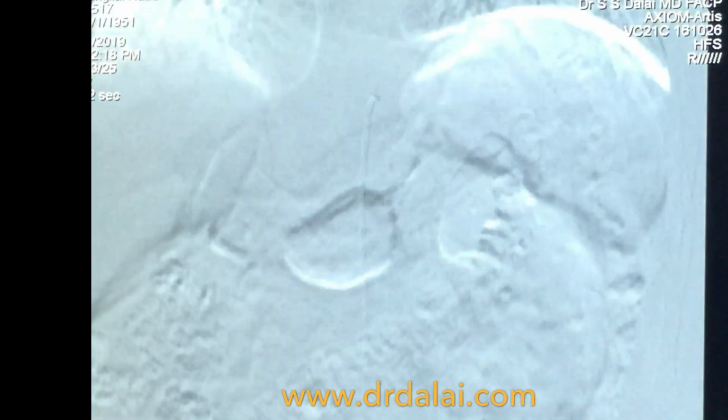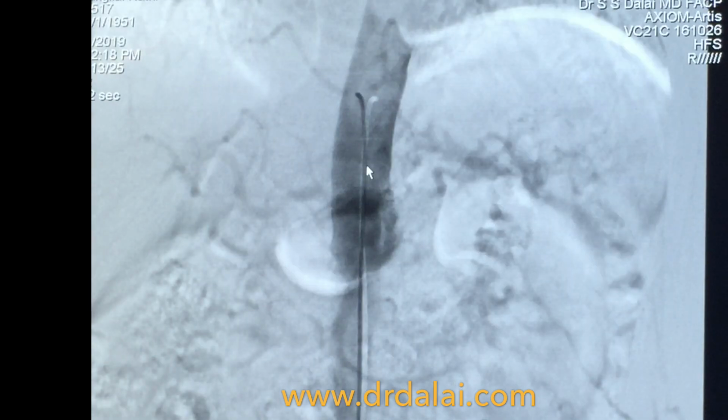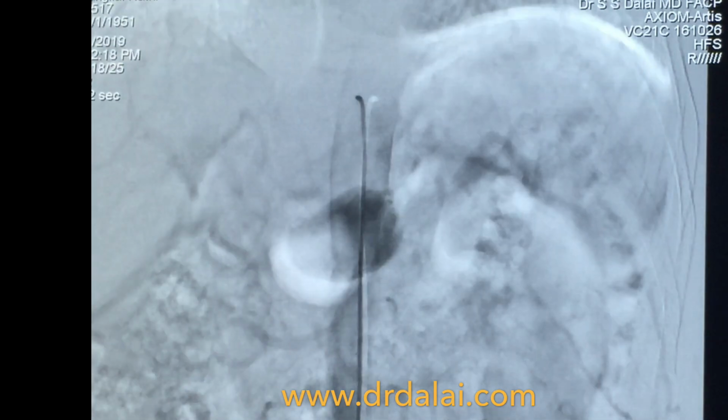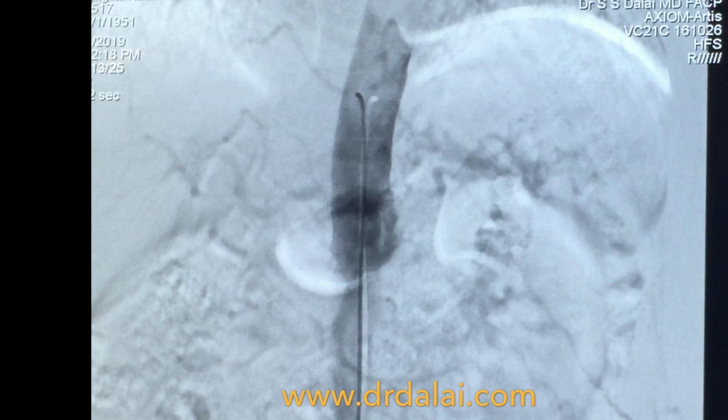We tried to cross that occlusion, and we managed to go across it on the right side and into the aorta. This aortogram is showing there is an occlusion over here. The infrarenal aorta is occluded, and there is no flow to either of the iliacs.